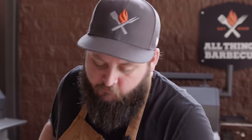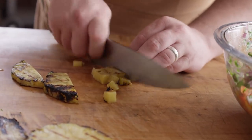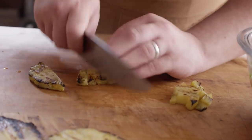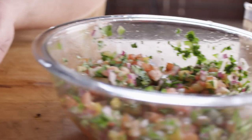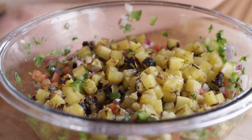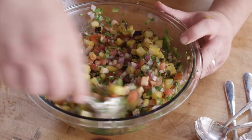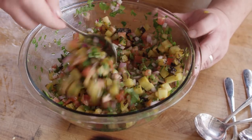Now we just gotta get that cooled-off pineapple in here. We're just gonna cut around the core and get rid of those, then try to match the size we've been going with for our tomatoes. This is a really beautiful looking sauce — I'm excited to see just what the char is gonna add to the pico. There it is — our grilled pineapple pico, all come together. Bright and beautiful salsa. It's so bright, so fresh — it's gonna go great with that fatty pork. This pico will actually get better if it sits for a while, so if you grilled your pineapple slices the night before and let it sit in the fridge, it'd be great the next day.